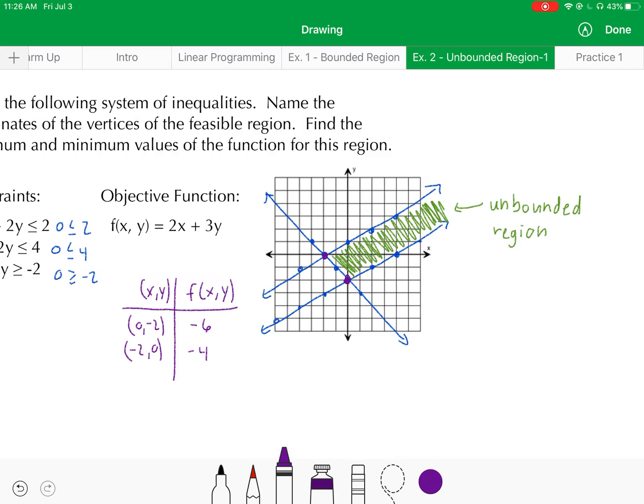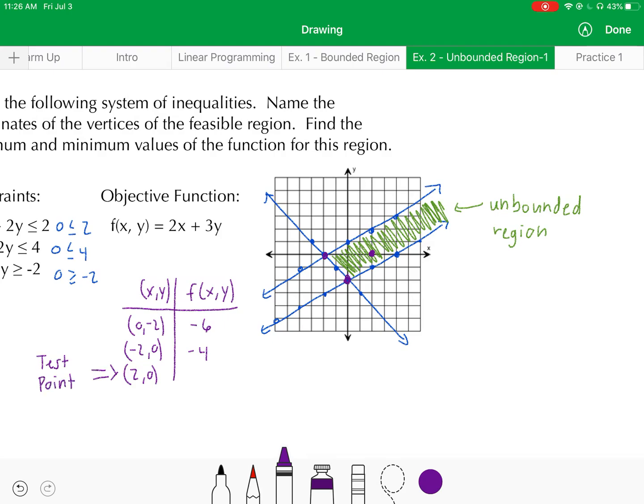Now, the only way we can figure this out without graphing everything, in an algebraic manner, would be using a test point from the feasible region. So just pick a random point somewhere in your feasible region. I'm going to use 2, 0, which is right here. So I'm adding a third point in. Make sure we designate this as our test point.